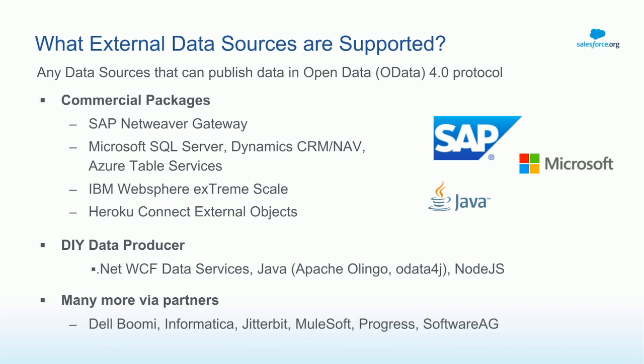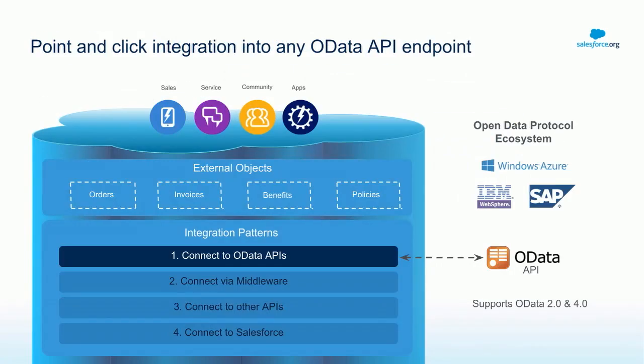If you have an archiving strategy with Heroku, or maybe you have a third-party app in development, something like that, you can very easily make OData endpoints accessible. If you have do-it-yourself data producers, they also commonly have OData compliant endpoints available. And then we'll talk through the middleware in a moment, but a number of these do as well. So that's end-to-end, that's one-to-one API endpoints through OData.